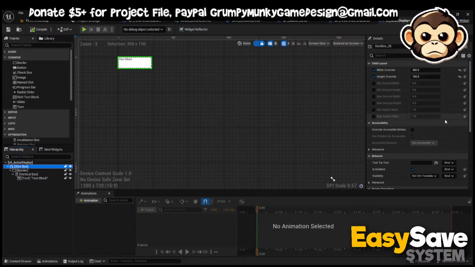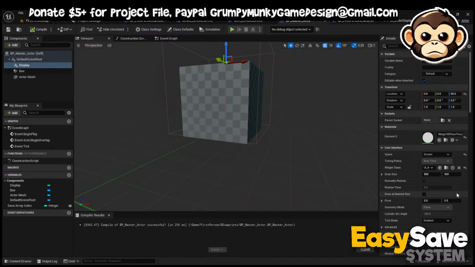Why is it showing up so big? Row size 100 by 50. Yeah, that's more like it.